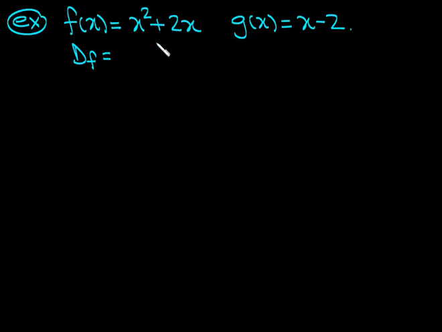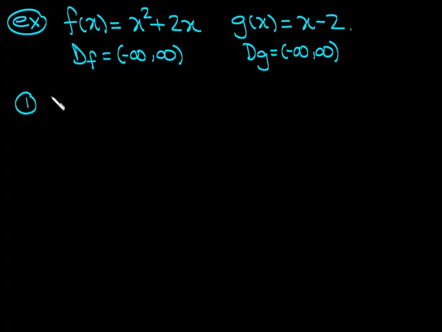Now, for division by 0 to occur, x would have to be in the denominator. It isn't. And to end up taking square roots or even roots of negative numbers, x would have to be inside an even radical, which we don't have. So the domain out here is all real numbers. Same logic tells us that the domain out here is also all real numbers. That means everything from minus infinity to infinity. Alright, so now let's calculate this.